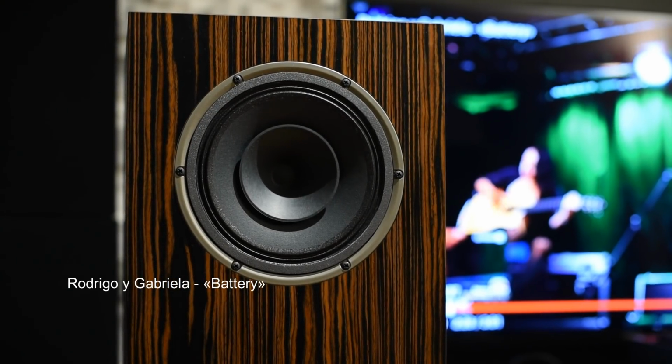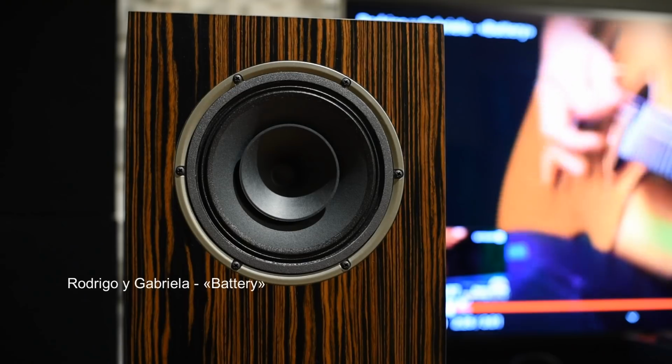You've only got four instruments, but we listened to some symphonic tracks, and for me, there are so many instruments that I'm a bit lost. Whereas with those more straightforward tracks, the speaker really shines. Yeah, like the vibration of the guitar, you can hear it.